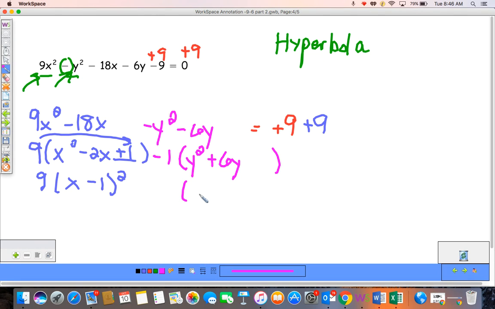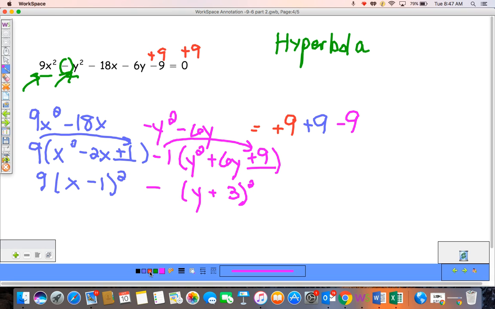Now let's go ahead and complete the square. And that'd be y plus 3, quantity squared. I'm going to square the 3, which would be a +9. Oh gosh, I'm going to have to multiply the -1 times 9. So I'm actually going to subtract 9 here. And guys, this -1, you don't really need to write the 1 anymore. Just keep it as a negative.